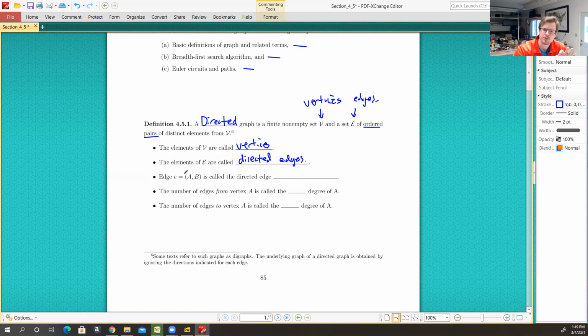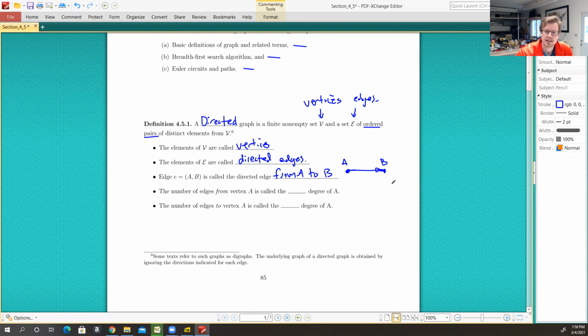Now, when we look at a specific edge, it's an ordered pair, A comma B. So this is the directed edge from A to B. If we have vertex A and vertex B, we no longer have just a straight line, we have a directed line. It has an arrow at the end, okay? So an arrow from A to B.